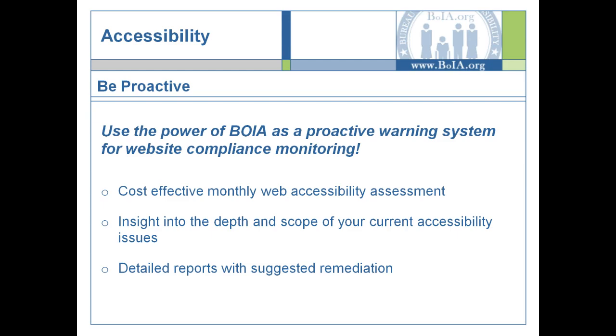However, once they touch the content and they start adding content, images, etc., there are going to be issues. Every month, with a lot of our members, when we run the scan on their site, it was perfect one month, the following month we're finding issues. So there are always little things. Along with the 508 and WCAG 2 rules, we also scan for broken links. If you have broken links on your site, no one, whether they're visually impaired or not, is able to access the information. And then, of course, the detailed reports that we provide with the suggested remediation.